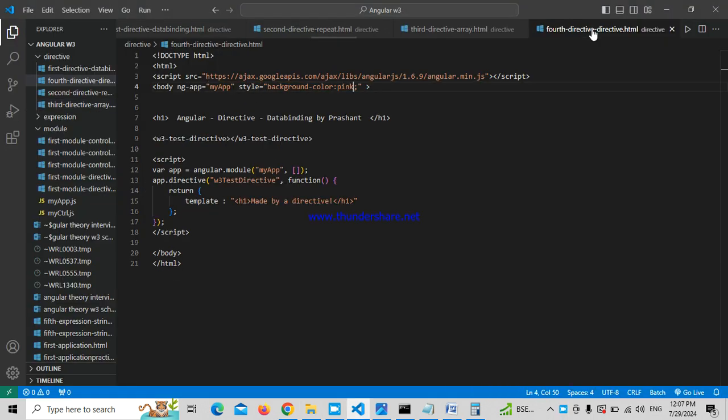And moving on to the next question, which is the w3-test-directive I have used here. Also, I'll talk about how to create new directives. In addition to all the built-in AngularJS directives, you can create your own directives. New directives are created by using the .directive function. To invoke the new directive, make an HTML element with the same tag name as the new directive.